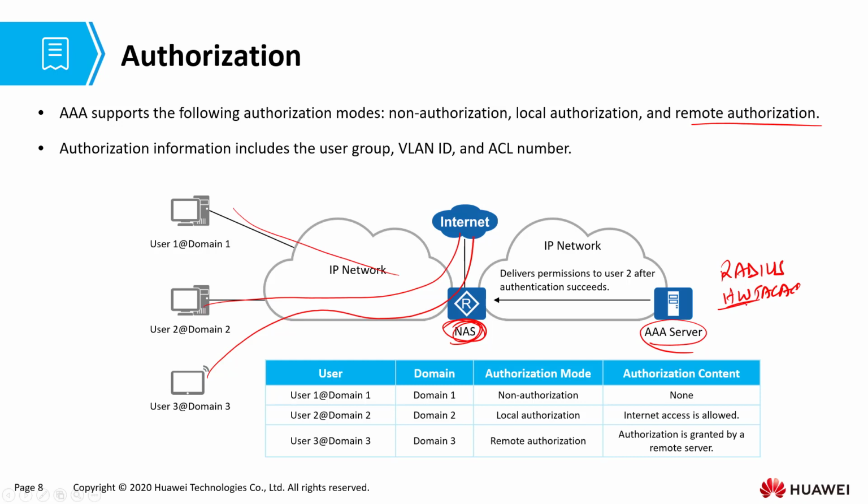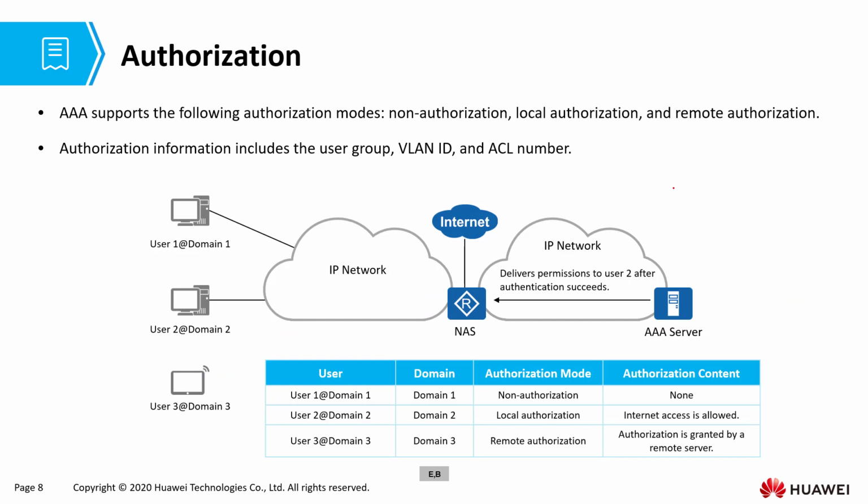So in Huawei TACACS authorization, all users can be authorized by the Huawei TACACS server. It doesn't matter whether you were authenticated by a Radius server, by the Huawei TACACS server, or by TACACS Plus, another vendor's server. You can still be authorized by the Huawei TACACS server. Now, Radius authorization is a bit different because it applies only to users who are authenticated by the Radius server. I really hope that makes sense.